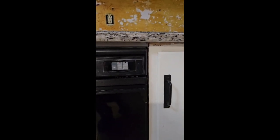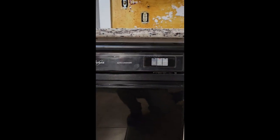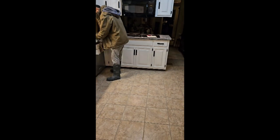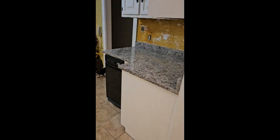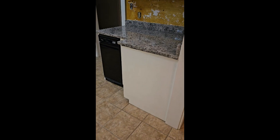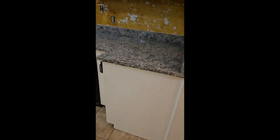We went ahead and hooked it up to the dishwasher bracket on their compactor. They're going to have somebody touch up their cabinets, so I went ahead and cut a piece of wood that fits perfectly — whenever they touch up those cabinets, they can just paint that little piece of wood and it'll look a lot nicer and cleaner than some kind of bracket. I'm going to get my finished photos and we are going to get out of here. I feel really blessed that we had a job go this way. Sorry I didn't have anything really challenging to show you, but it makes for a good day. I'll see y'all on the next one.